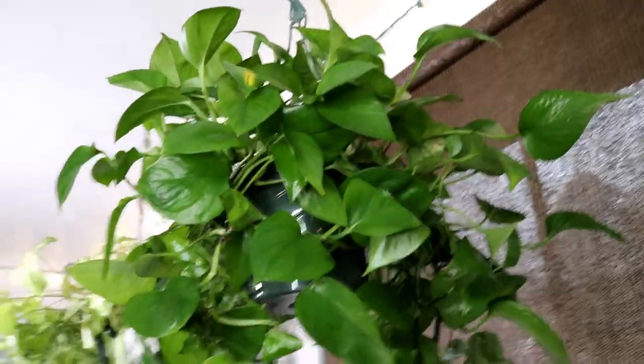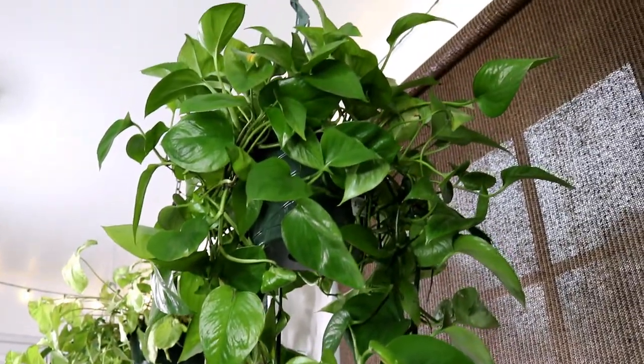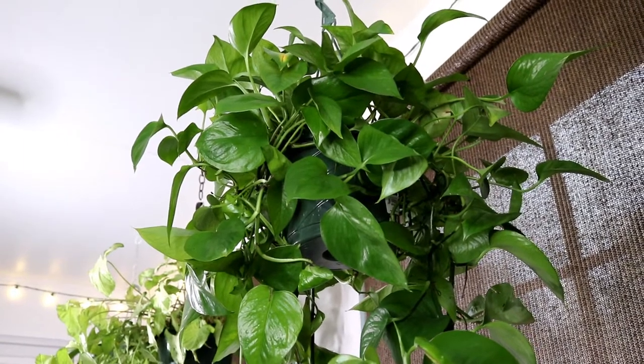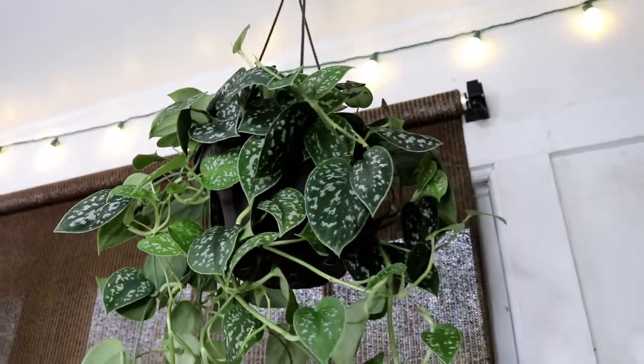This is just the plain green one, and I picked him up at Food Lion, you guys. Food Lion usually has a couple houseplants, so it's dangerous if I go grocery shopping there because I'll pick them up. And this guy, I think, was like $10. There's good deals.